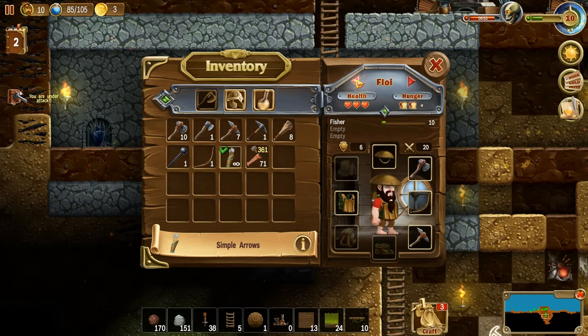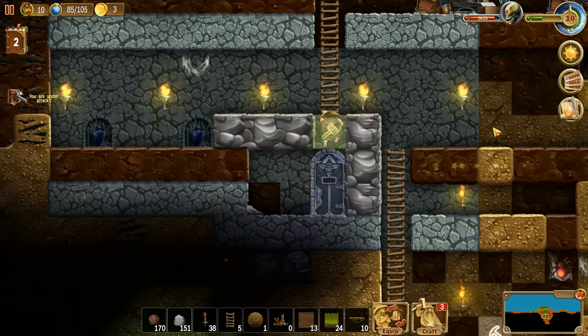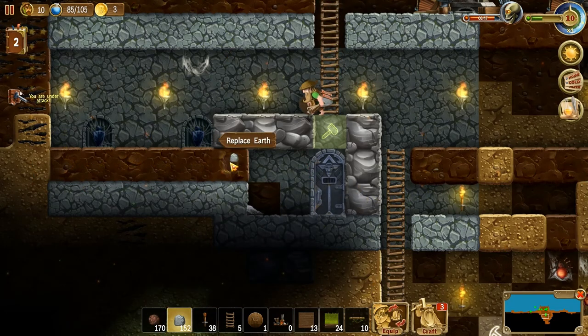Okay. There's Floy. And they weren't checked. Okay, where's Liv? They're not automatically checked. Alright, so bows. Alright, that's why we haven't been seeing them. Okay. Replace you with stone. Replace earth.